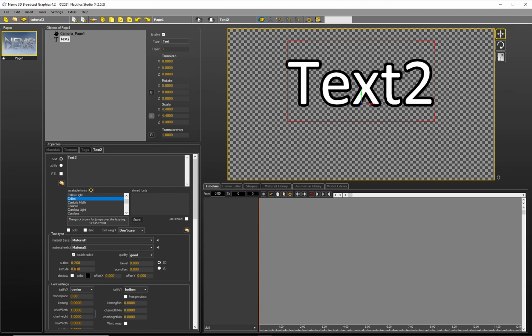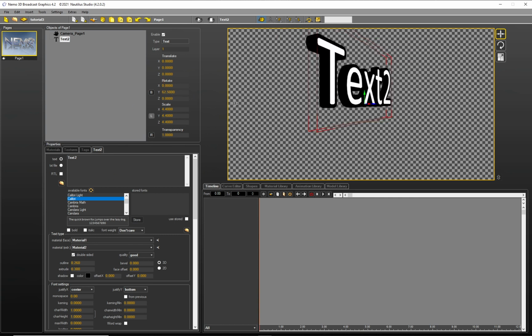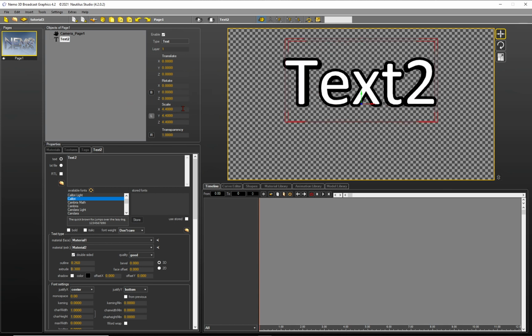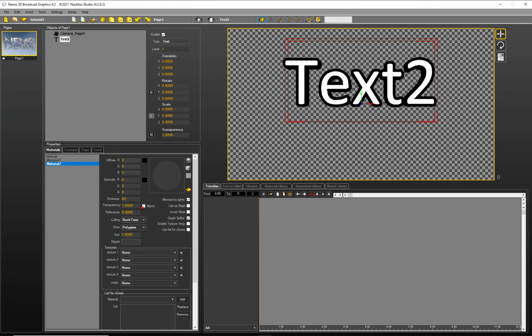Next, we add some depth by increasing the extrude property. This extrudes the text along the z-axis. Rotate the text around a bit, so it clearly shows that it has depth. There are other properties like bevel that you can use to create more sophisticated 3D models, and shading would also look much better with lighting, which is switched off by default because it is rarely needed. But all these would require a separate tutorial. You can also check again how much more data is required if your text has depth. The significance of this will become apparent soon.